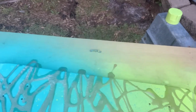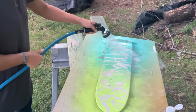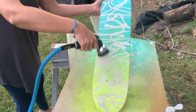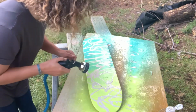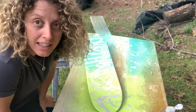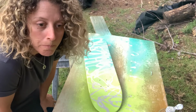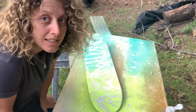Tripod. So supposedly I have to let the paint dry enough to make sure it's dry, but at the same time hose off the soap. So I don't know. This is so cool. That's it. It's like the background. All right, so next step is to let the board dry, and then I have some graphite paper. Once the board dries, I'm going to tape the graphite paper to the board and then trace my sketch on it.